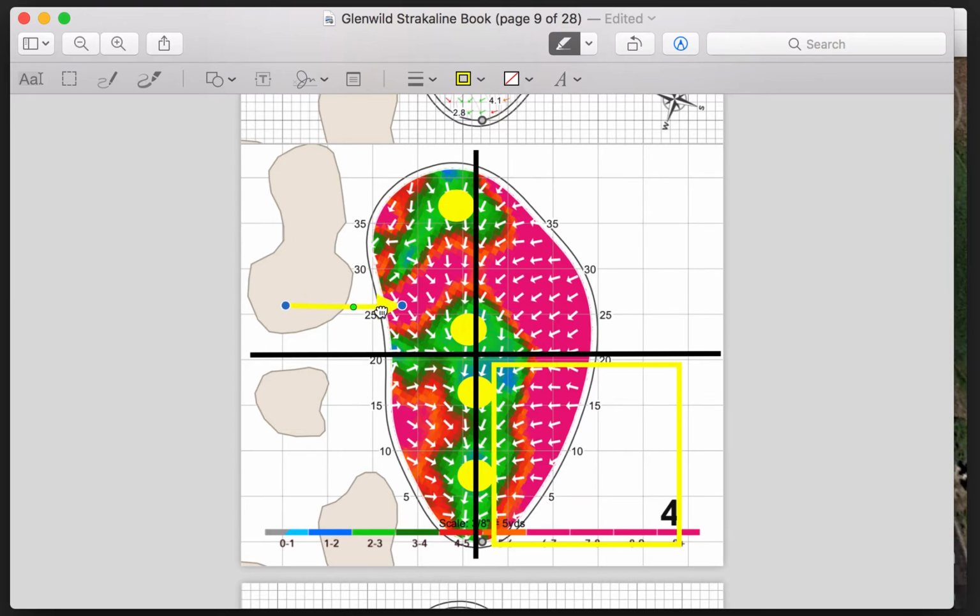However, take a look at these pink arrows right here, and in particular, these arrows right here. These are not breaking toward the creek, right? They're actually breaking into the low spot where this green section of the putting green is, basically right into the middle. So this green right here in the center is like a trough. And what happens is, if this were to downpour with rain, and it rained right here where I've got my yellow arrow pointed, the water droplets right there would then flow to the green section. They're not going to flow past because they're going to be going uphill.